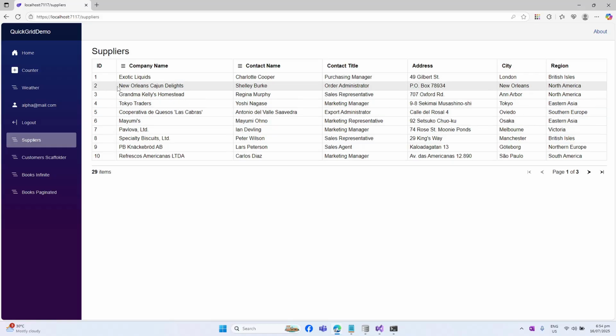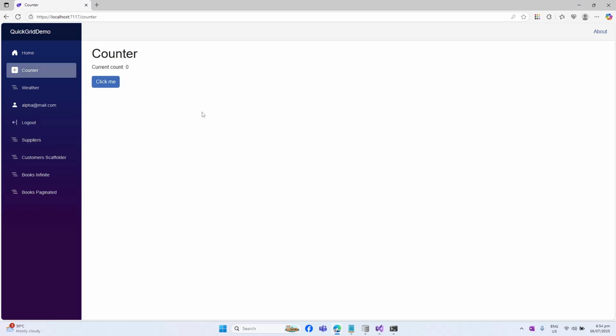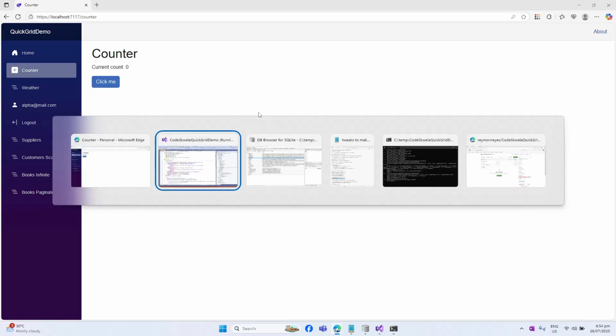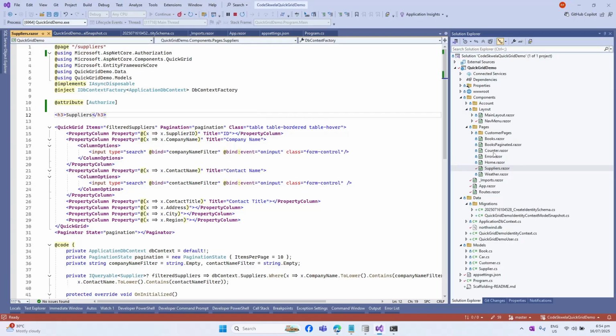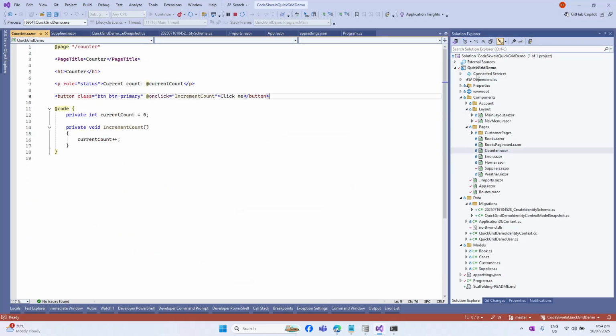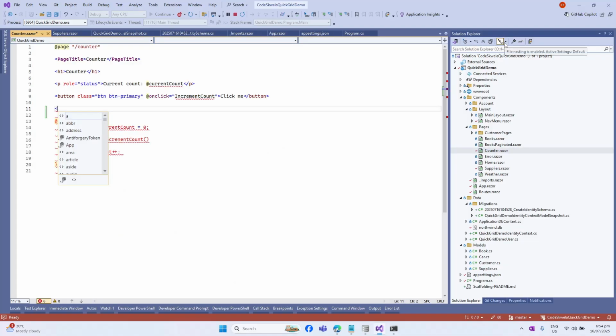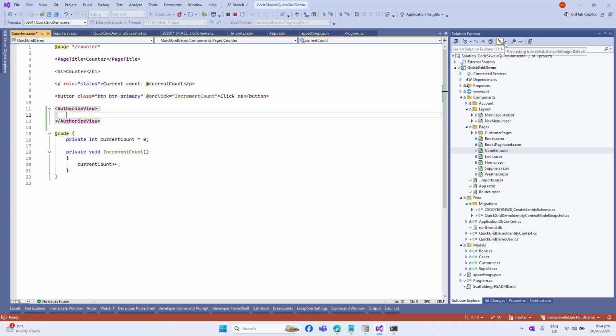Okay, so what does that mean? So let's say you have your counter, and then you want to show a content that is only visible, or available, if the user is logged in. Okay, so let's quickly do that one. Let's open our Counter.razor page, and then let's just add. Now, one way of restricting content or a section of content is the AuthorizeView component. Whatever is inside of the AuthorizeView would have to be logged in.